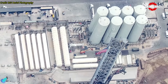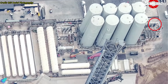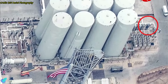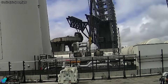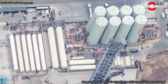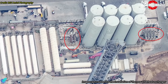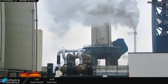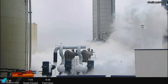Upgrades are also being made to the tank farm and ground support systems at the launch site. A new liquid oxygen pump was installed a few weeks ago to speed up the process of loading liquid oxygen into the launch vehicle. A new heat exchanger was installed at the liquid methane site of the tank farm on August 22. The orbital tank farm currently sports four active liquid oxygen heat exchangers and two active liquid methane heat exchangers, though the newly installed liquid methane heat exchanger is not active yet. The heat exchangers will lower the temperature of the propellants, allowing them to be loaded at a higher density inside the rocket's tanks.